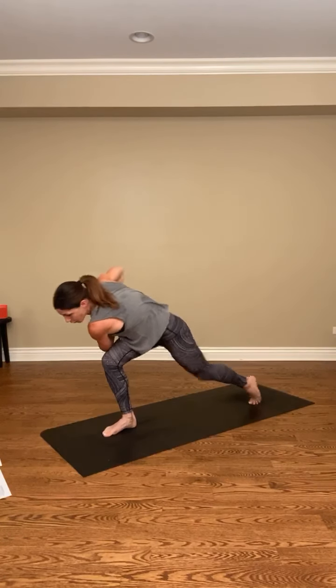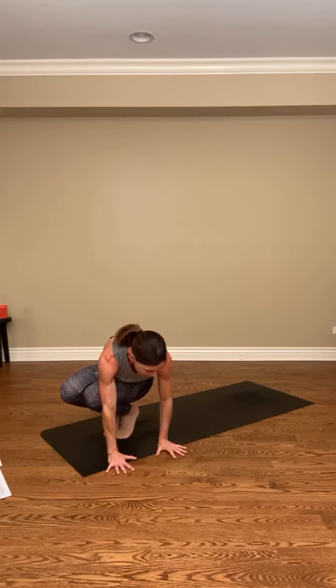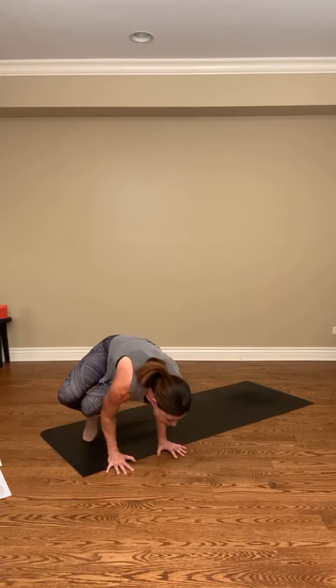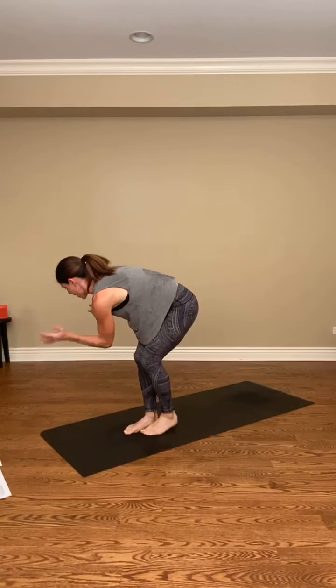Step your back legs forward. Sink your butt down. Go for it to the side. Again, if you are new to side crow, you are finding that big twist, lowering your hands down. Elbows pull in, chaturanga arms, look forward. Lift one leg, then maybe two. You can play from there. We're all here for a big breath in.